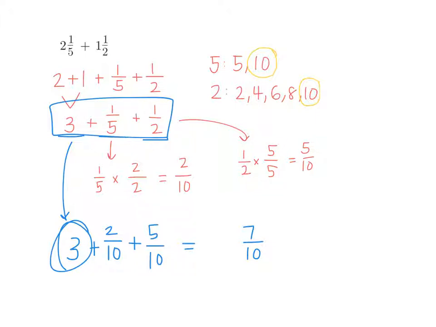Because I'm going to tell you right now, it's very easy to forget the whole number part because you're so focused on solving the fraction part, right? So you forget the quote-unquote easy part. But 2 1/5 plus 1 1/2, there's no way that could be 7/10, right? So if you write your answer and put the box around it as 7/10, an alarm should go off in your head, error, error, right? And you got to go back and see why that error happened. Does that make sense? Very good. So my final answer is 3 7/10.